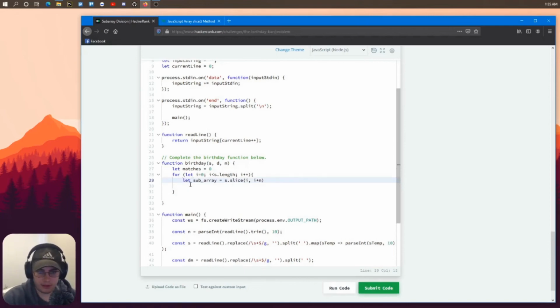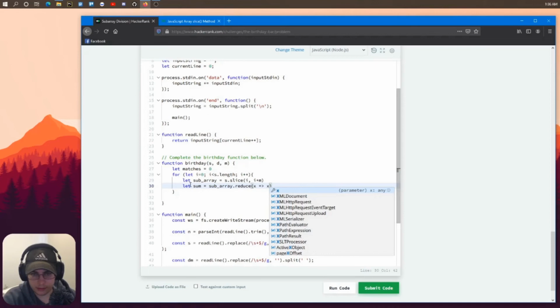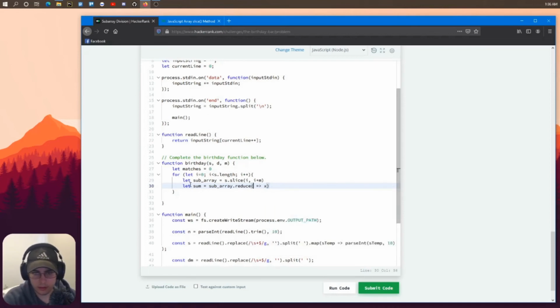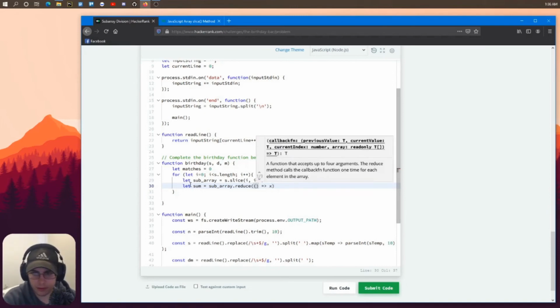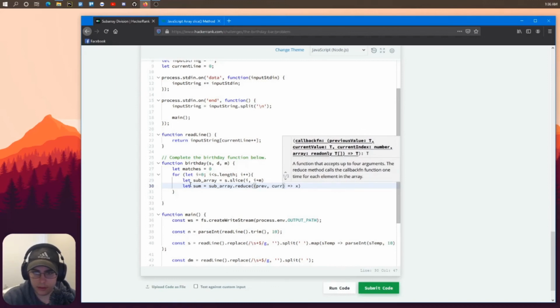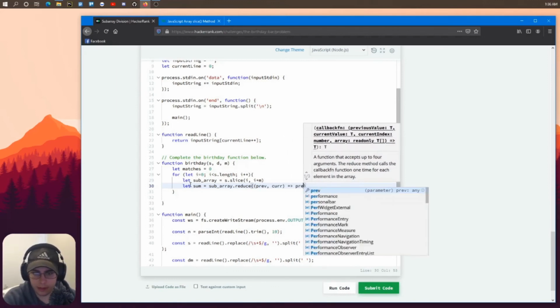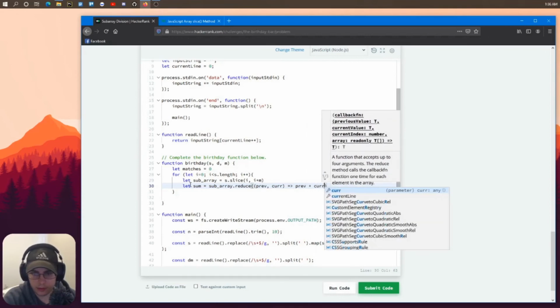Let's say sum equals subarray dot reduce, if I remember correctly, it's actually got two different things, I think. Yeah, prev cur, and then it's prev plus cur, I think.